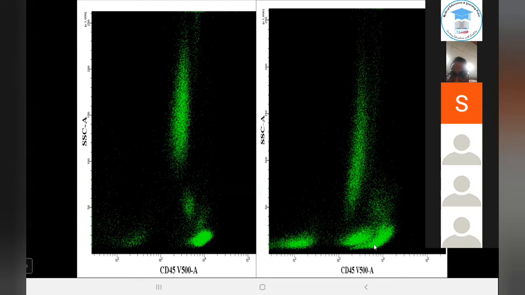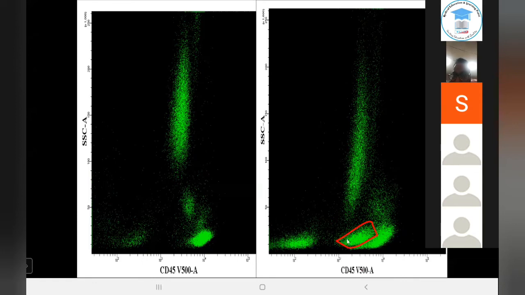Normally, if this was a lymphoid population, on the left hand side you clearly have one population. Here, you clearly have two populations which are very close to each other, but you cannot say they are the same population, because this is clearly a dimmer 45 and this is clearly the brighter normal lymphoid population. So this was a progenitor gate. We will remove this gate and put another gate, and we will call this population abnormal.